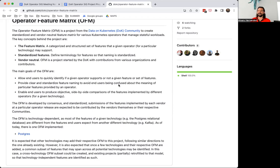The matrix itself, the companion scripts that help transform this into more human readable formats, and the process we will use later on to construct the website could be applied to other technologies alike. So for example, if someone wants to create the equivalent for MySQL, they could just copy and paste the Postgres directory, copy the scripts, copy the features, start modifying, and come up with the features that are specific to MySQL. And I know there's some debate, which we can happily continue today, about this approach. This is what is built so far.